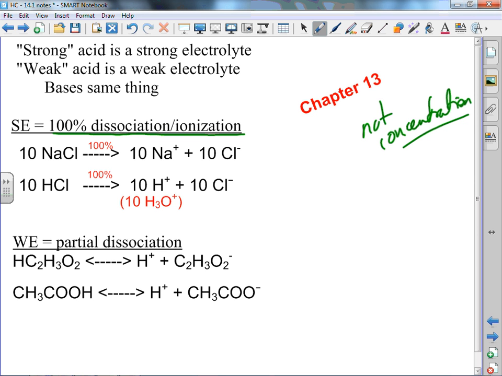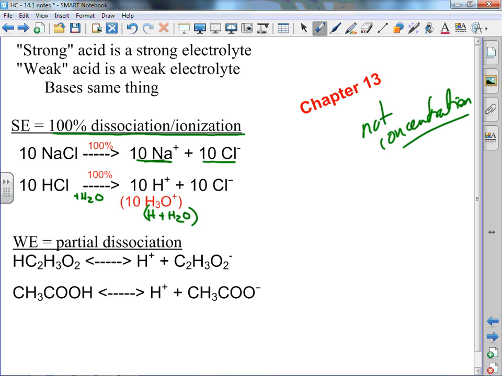So if I have 10 salt crystals, salt structures, all 10 of them will break apart into Na pluses and Cl minuses. If I have 10 HCl's, all 10 of them will break apart into H pluses and Cl minuses. We could also say, if we add this plus water, those H pluses really are on top of or bonded to the water. Okay? And we'll talk more about that as we go in this chapter, that that H plus isn't really loose alone. It is actually bonded to waters.